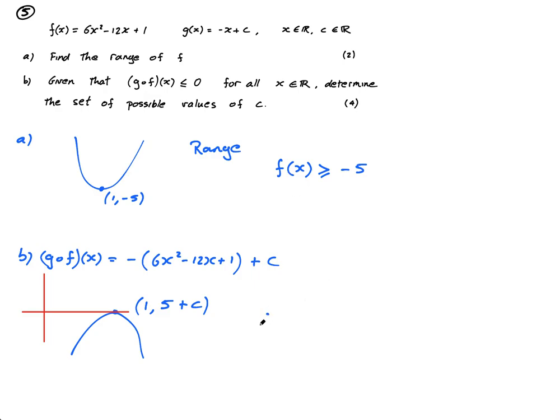So therefore c has to be less than or equal to -5, because -5 is the biggest, the greatest thing it could be. If it was, let's say, -4, then you'd have 5 plus -4, which would mean this graph is above the x-axis, which isn't okay. If it was -6, it would be 1 below here, which would be fine, also less than or equal to 0. So its maximum is -5, and it obviously could be anything smaller than -5.